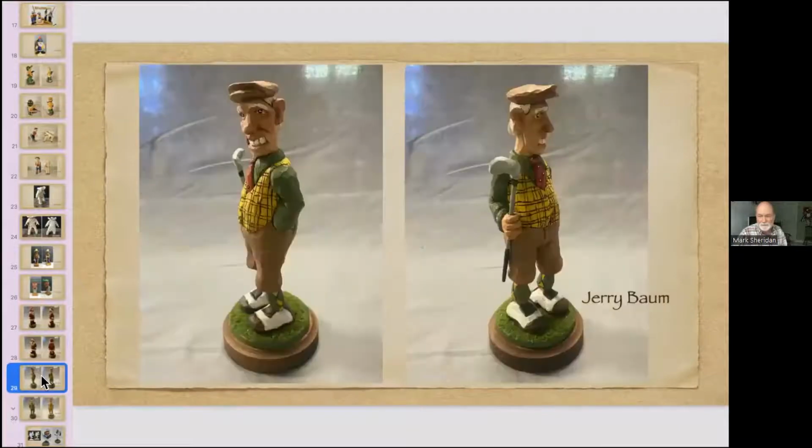Very nice. Jerry also sent in the golfer here. And again, the base is good too, eh? I wish Jerry was on the line. I'd be interested in what that grass is. Does anybody have any thought on that? We'll have to go back to Willie for the grass comment. His is all burnt.